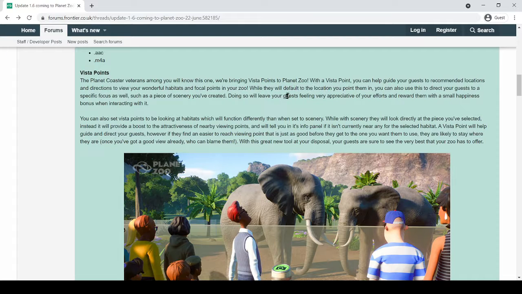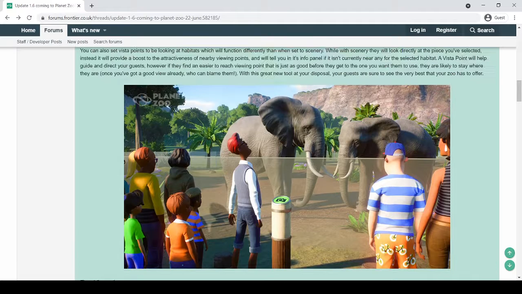While they will default to the location you point them in, you can also direct your guests to a specific focus as well, such as a piece of scenery provided. Doing so will leave your guests feeling appreciative of your efforts and then reward them with small happiness for interacting with it. Okay, so that's actually really important.